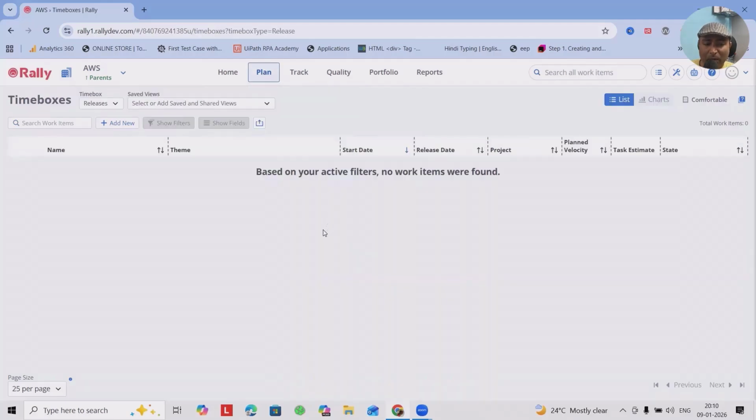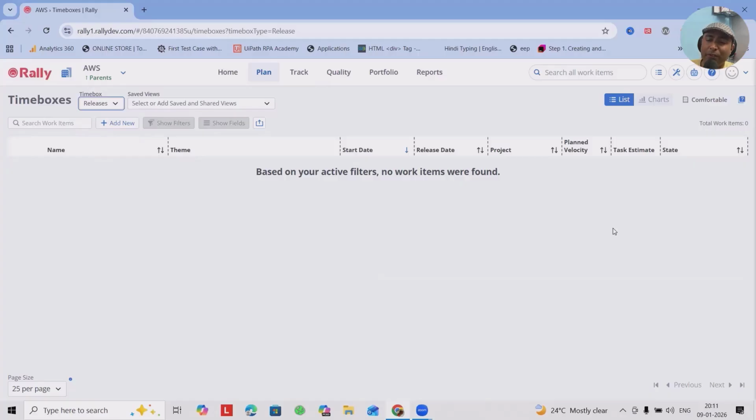Next is time boxing. In Rally, we have three types of time boxing available: release, iterations, and milestone. Time boxing is nothing but how we categorize our items within a certain range.